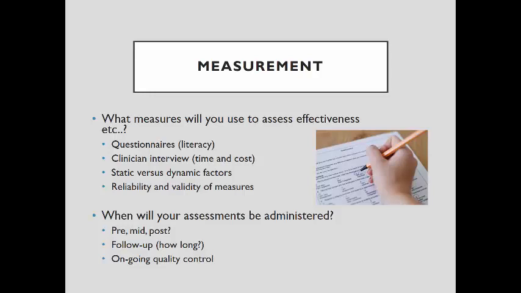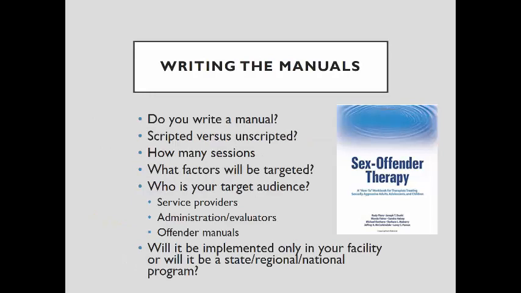And we want to do ongoing quality control because you often see what's called drift. So you develop and design the program, and then with time people kind of drift away from the original. So you want to make sure that you're periodically checking in on the quality of the program delivery.